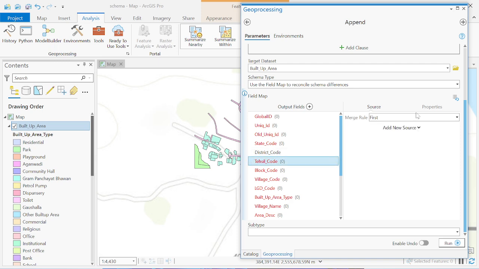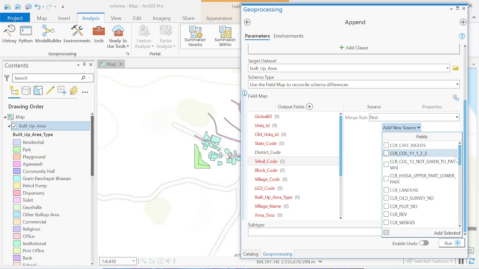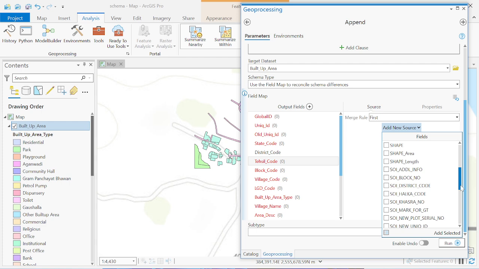Same with tehsil code, go to tehsil code. This should be first only, add source. Now here is my tehsil, so I have to just check that only tehsil. So SOI tehsil code, this is my tehsil code, so I have checked it. Now add selected.